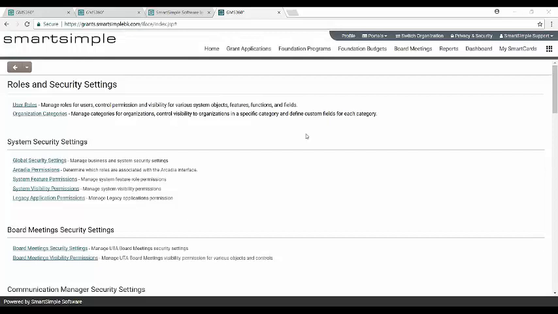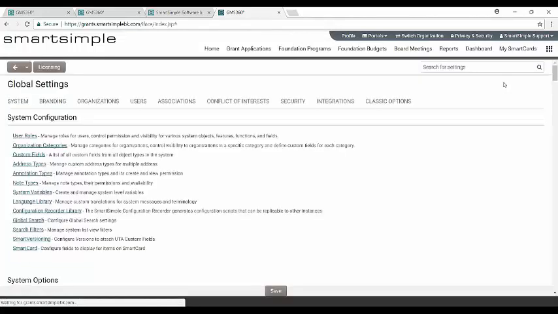So there isn't a default. It's up to you as the system admin to set the default.